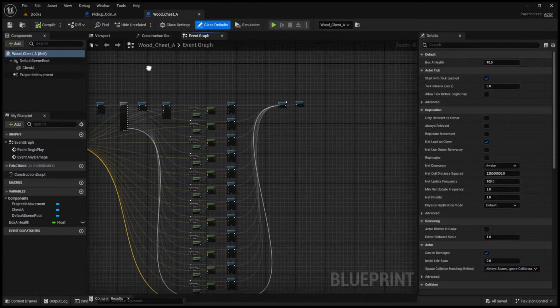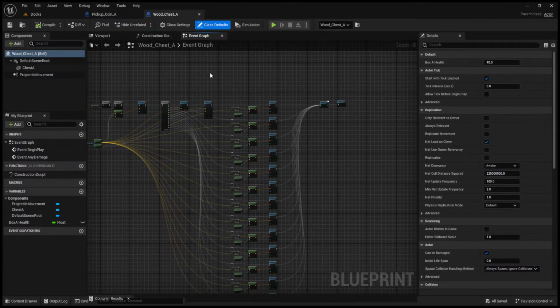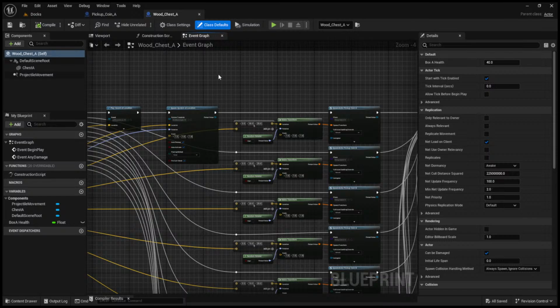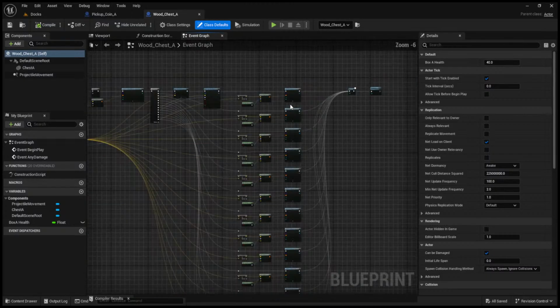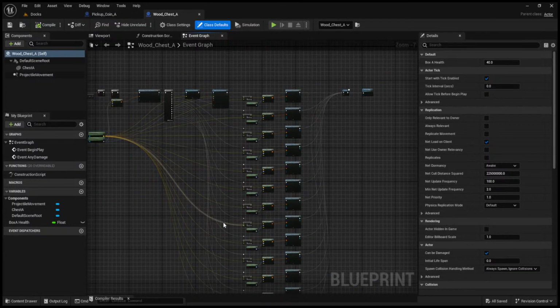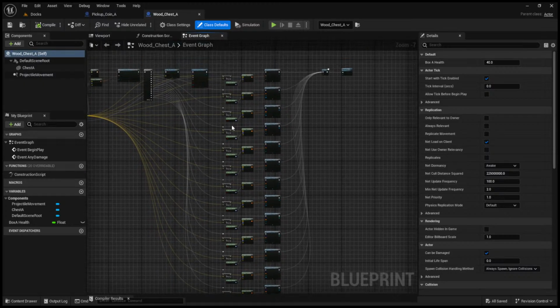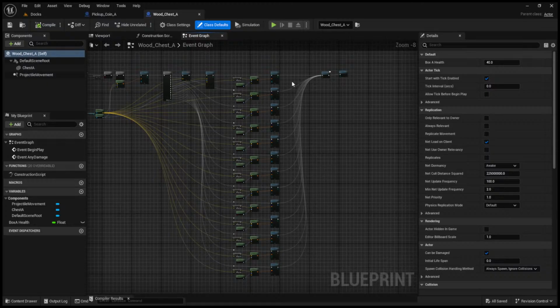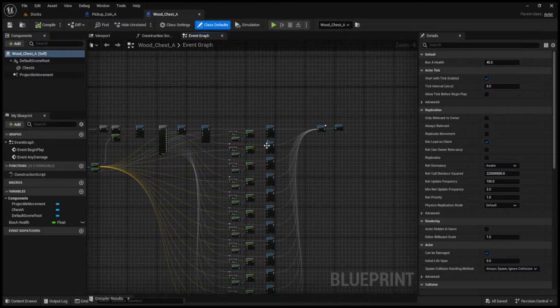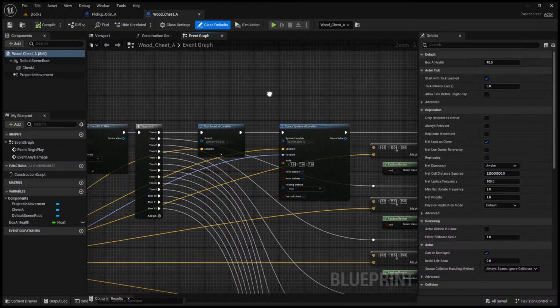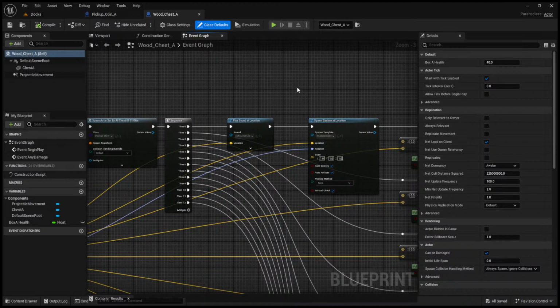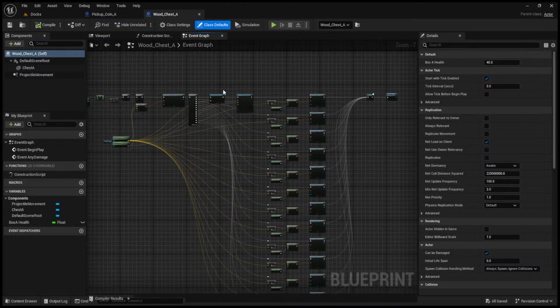So after the chest is broken, what happens is all the coins have to spawn. There's probably a little bit simpler of a way to do this, but all of the coins are individual blueprints of themselves. So I have them all just separate right here for now. There may be a way I can condense this, but right now, this is how it's set up. So what we want to do is, yep, spaghetti code. Yep, this is it right here.